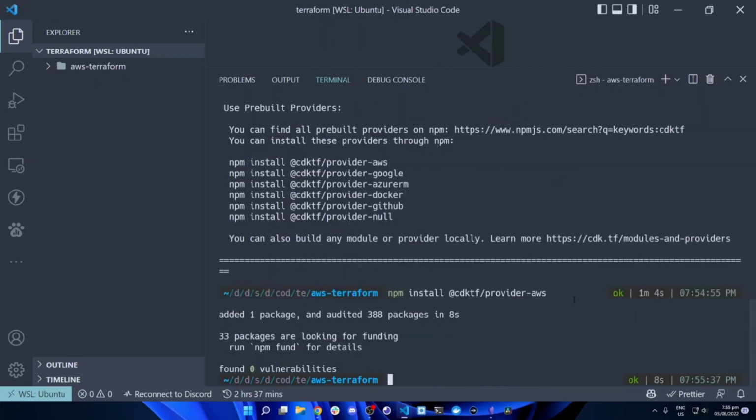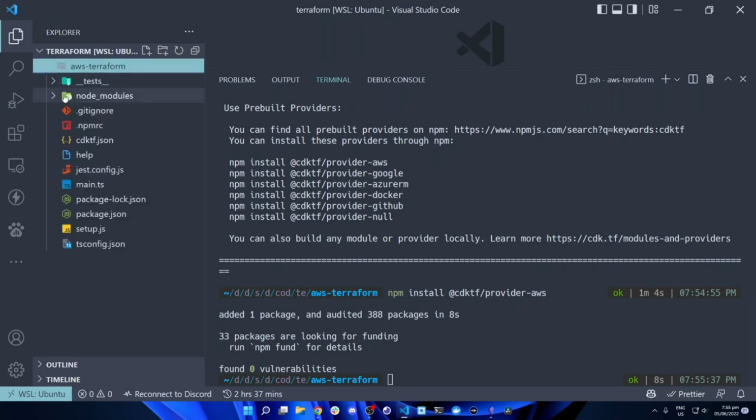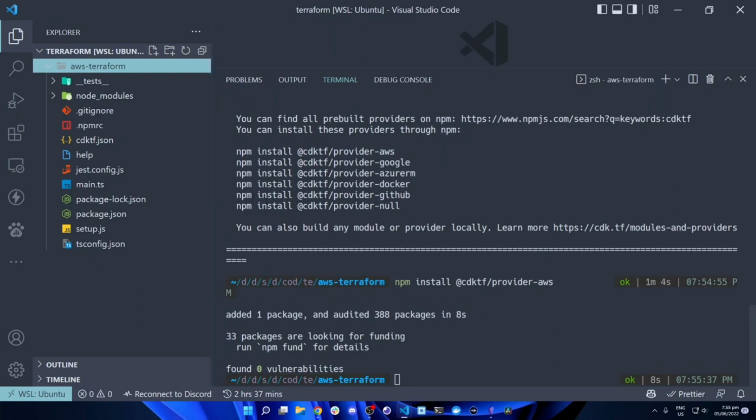This will install the dependencies we need to use the AWS provider for CDKTF. All right, so once that's resolved correctly, you'd want to take a look at the directory that you created a while ago, which was previously blank. If everything was done correctly, you may notice that it's been populated with some files. These were the files bootstrapped by the CDKTF command line interface a while ago. So let's take a look at the main.ts file.